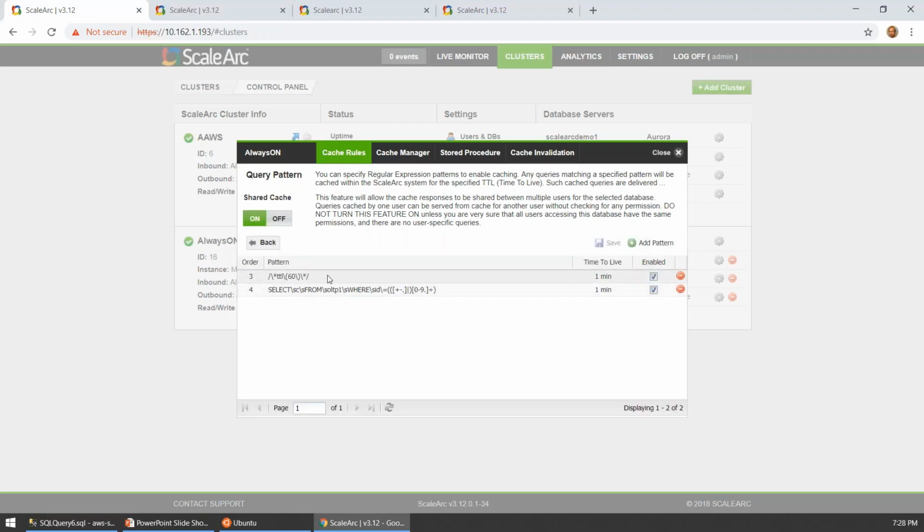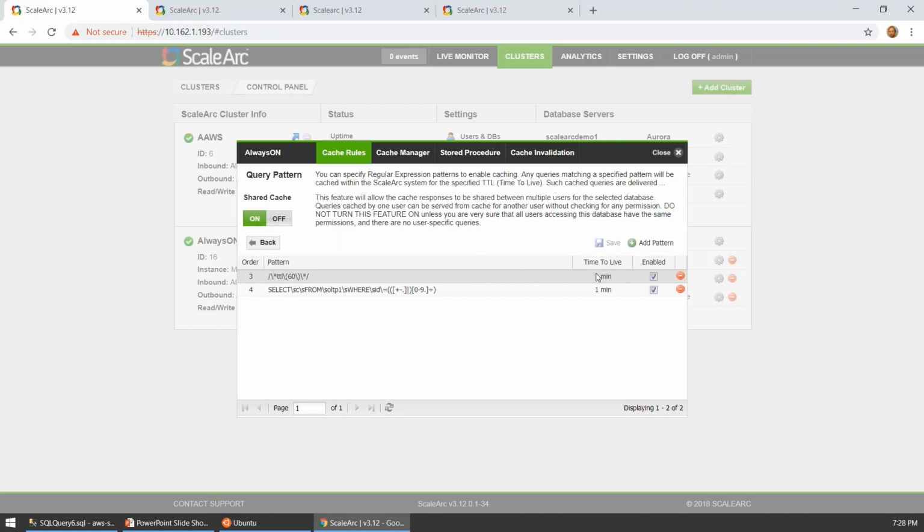You can create a pattern that is actually reflected as a comment. So in this rule I've created a regular expression that is matching just a comment. It's TTL 16 in brackets, and it corresponds to 1 minute time to live. This regular expression indicates that every time I add this comment onto the query, this query will be considered for caching of 1 minute.